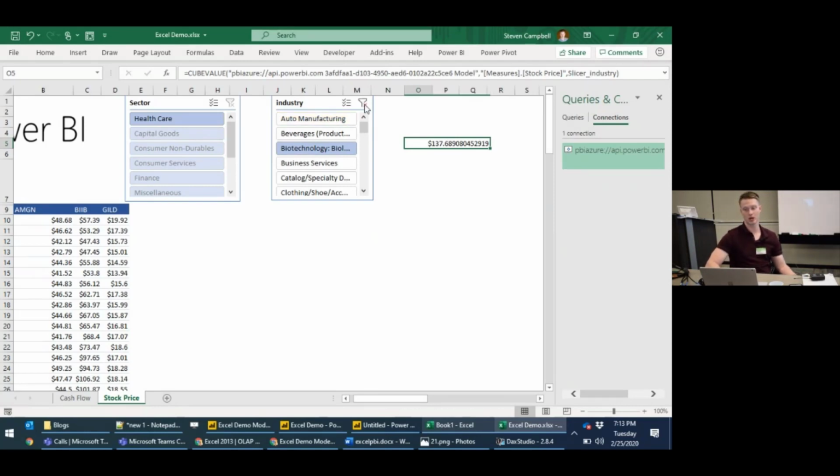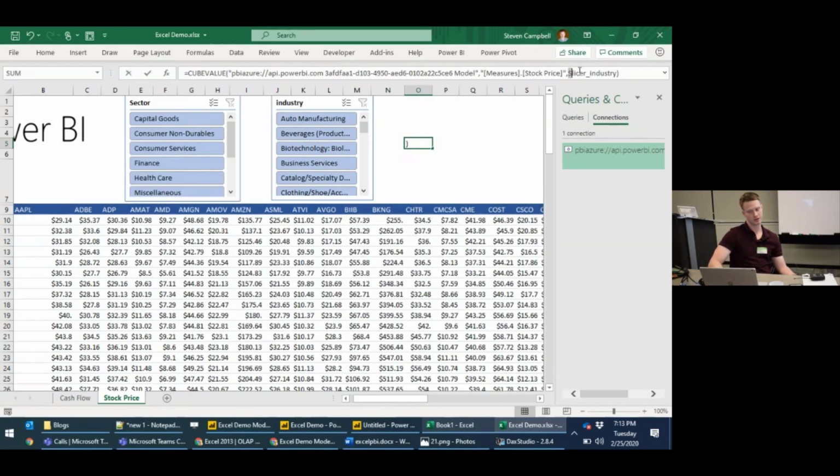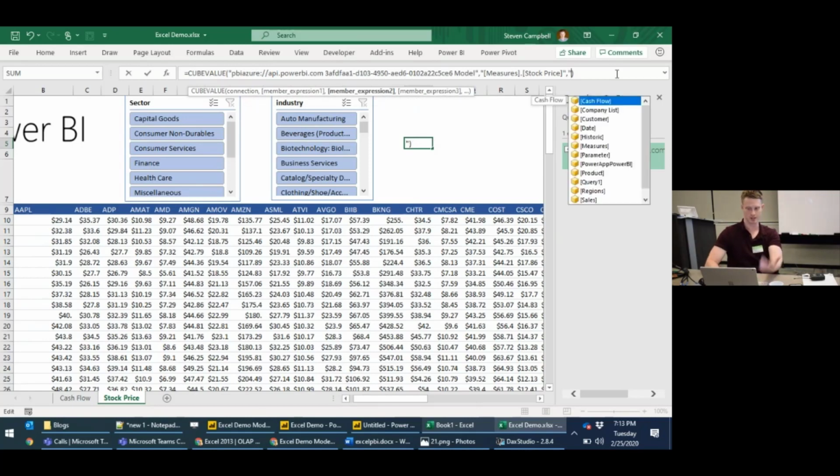If I wanted, for example, and I say I don't want to see just the industry, that still doesn't make sense. I can just manually type in a specific field that I want to give this to. So if I start my quotations, it's going to give me a list of my different tables. My company list. I want to just look at Microsoft stock price.